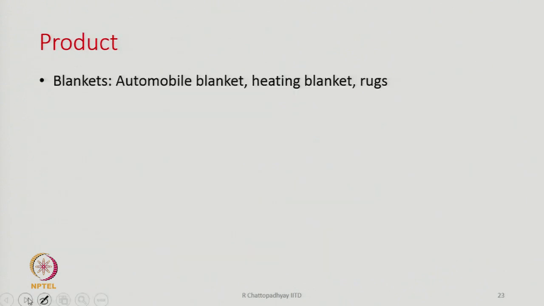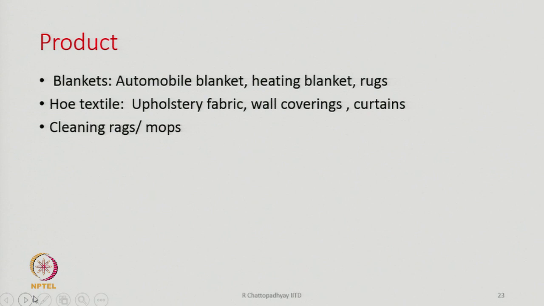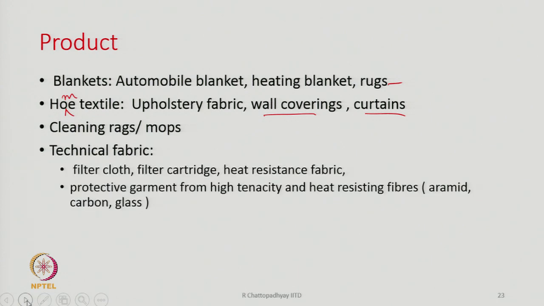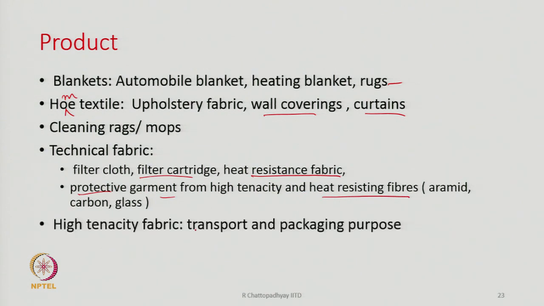And the products made out of this technology are automobile blankets, heating blankets, rugs, home textiles, upholstery fabric, wall covering, curtains, cleaning rugs, cleaning rags and mops, technical fabric, filter cloth, filter cartridges, heat resistant fabric, protective garments from high tenacity, heat resisting fibers, high tenacity fabric, transport and packaging purposes, carpet and carpet backing.